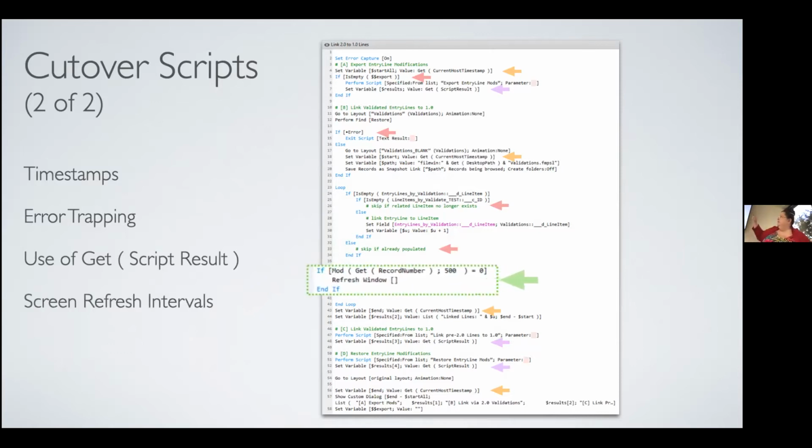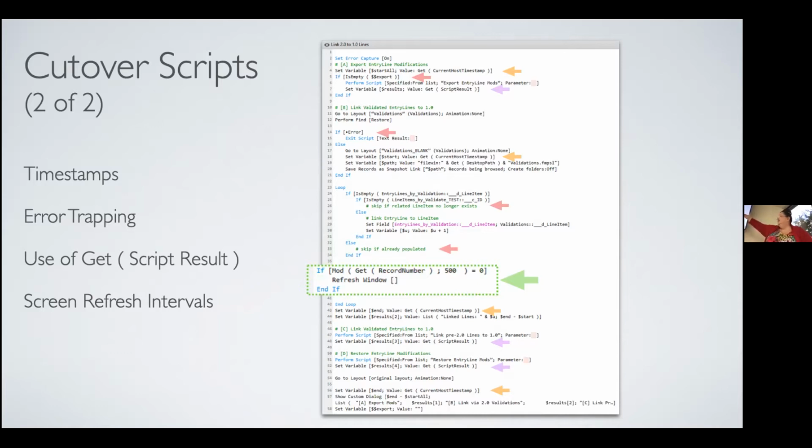Now, we also use periodic screen refreshes. Not everyone at Harmonic uses those, though I have noticed a few have picked this up. I started using this years ago because I don't know if any of you have been in this situation where you've got a script that's looping through maybe 1 million records, maybe just 10,000, but it's incredibly slow. And because your screen is frozen and you don't happen to be in debug mode, you have no idea what your progress is.